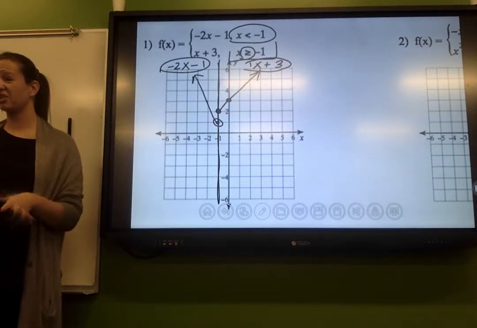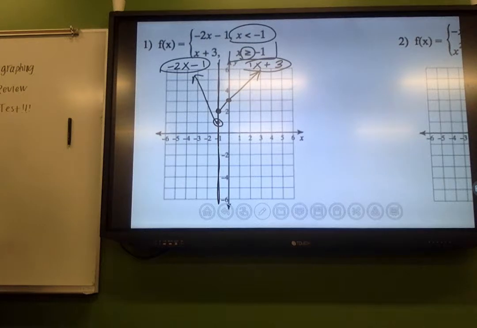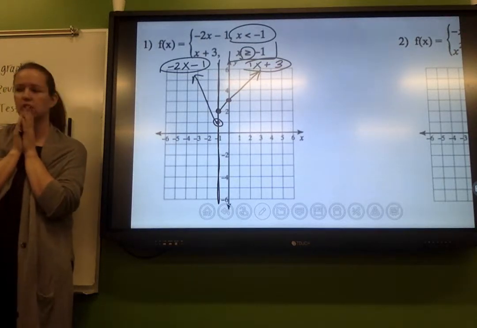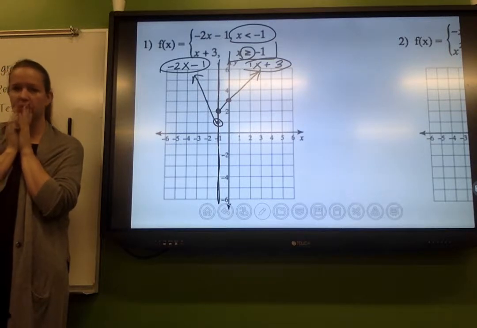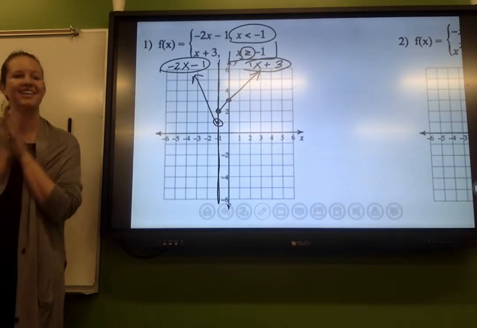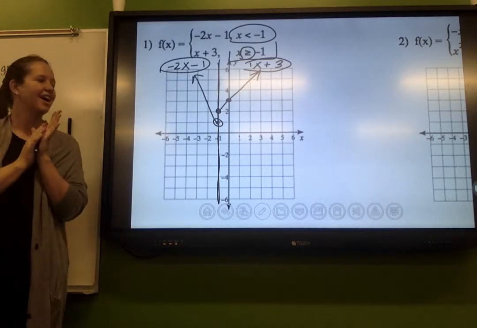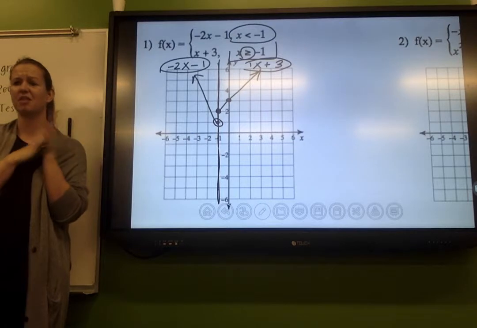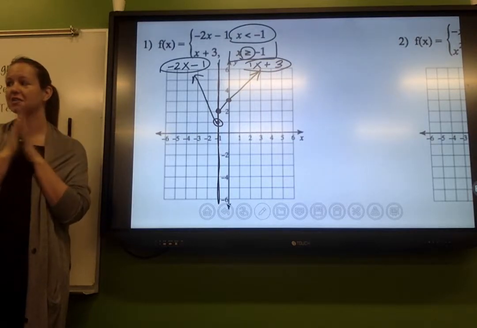Do you want to ask any questions about this? I know I did that one kind of fast, but it's because we already learned it. Good. Nothing's confusing, promise? Yeah, we can. They're going to ask questions. Hopefully not, because then I won't be able to answer their questions. You okay with this? Can I move it up a notch?